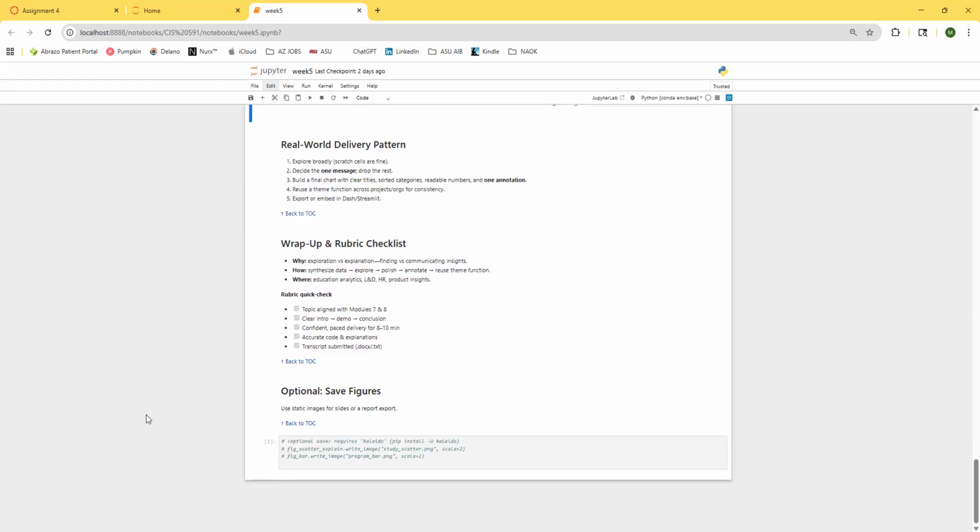So just to recap quickly, and against the rubric, we distinguished exploratory, me, versus explanatory for stakeholders. We built a scatter, bar, and histogram, then polished 2 examples for storytelling. We used a custom function to codify style decisions. The same idea applies to every repeatable step. Wrap it in a function, document it, and return objects like the figure for flexibility. This approach improves clarity for viewers and keeps the code base maintainable for the team.